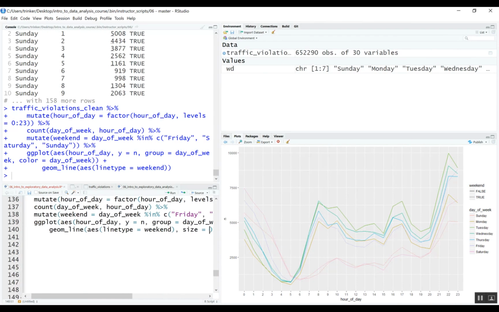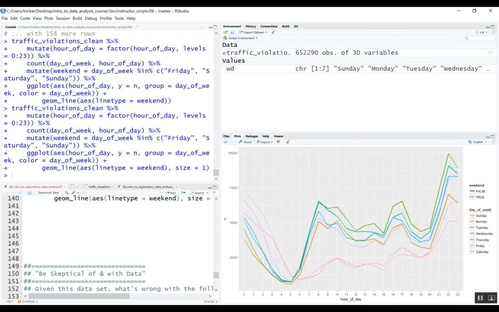And these are constant, so it's not inside of aes. Go with 1. And now it's a little easier to see those weekend patterns. And you can see that for the most part, Friday is identical to the other weekdays from about 6 o'clock in the morning until you start getting past midnight. So Friday's just like any other day. It becomes a weekend after midnight, right?